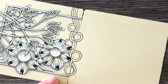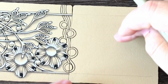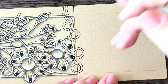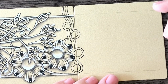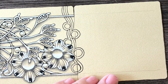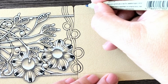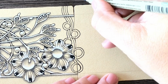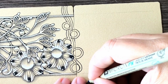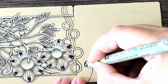And now that I have one, let's say, cluster of these here, I have used the washi tape mostly so that I can draw these shapes that are right where the two tiles meet. But I will draw another one, and I will maybe even start from the bottom and do it a bit differently.